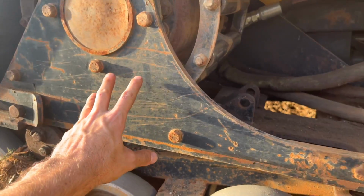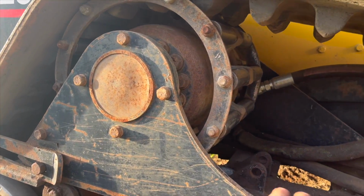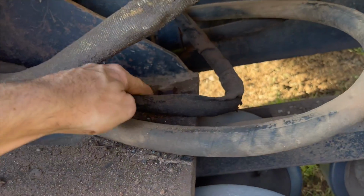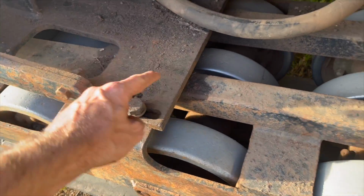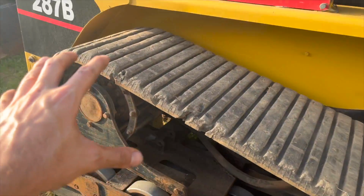That's what pulls this whole sled here back and forth with your drive motor on it. You got a bolt here with a nut on the back. There's another one on the other side. A bolt here and a bolt here. Basically, you'll take these off, and then you'll slide this whole unit forward. There's a little spot here where you'll put a bolt in right there. You'll swing this whole thing out. That'll allow the track to drop.